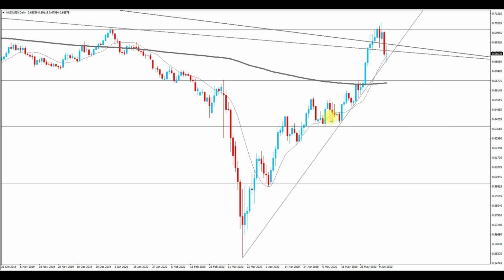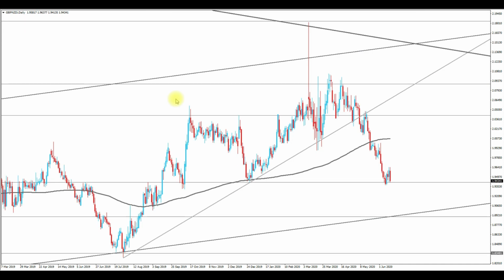But there's still a possibility that this long move here could just be the start of a new trend, and this could be a retest of maybe a level here or a level here, and we get a move to break these trends and form a new trend to go up. So you have to be aware of that as well. And next we have GBP NZD.